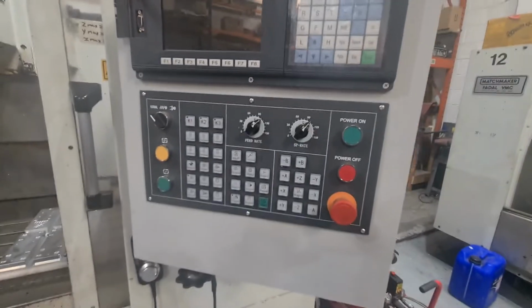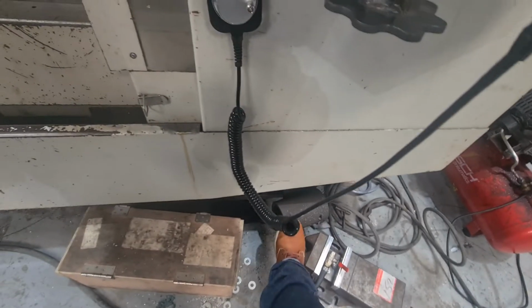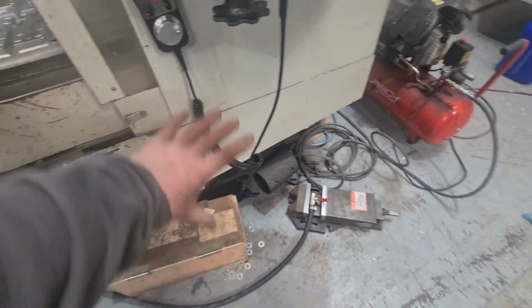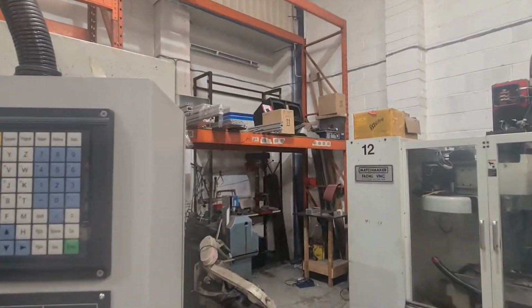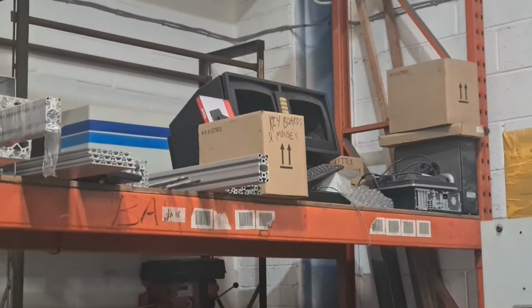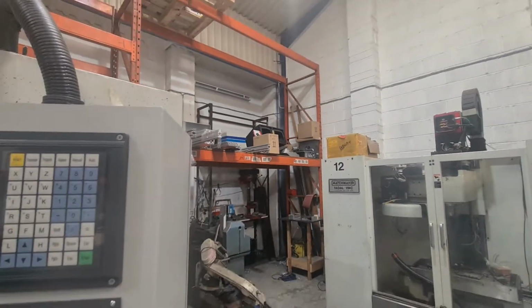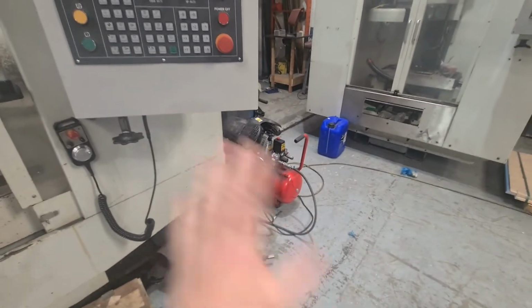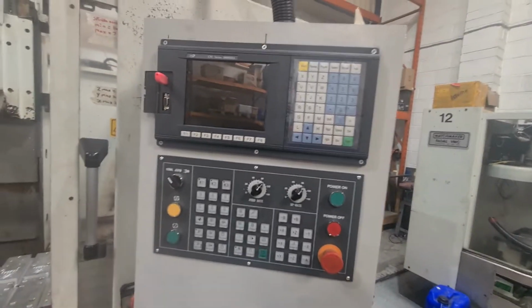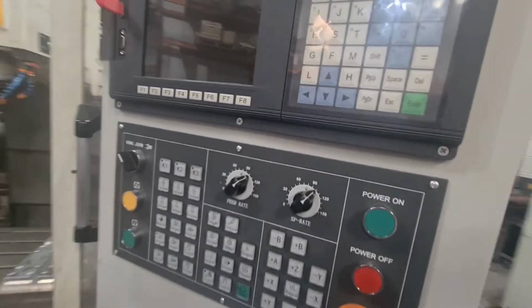Right, but the original Urco had this bracket on there. You'll see the bracket there. It had a big arm that came up, and on the end of the arm was that thing that's up there. It had twin monitors and a keyboard. It was a great big obnoxious thing. It stuck right out here, and the arm swiveled, and it just took loads of room. So basically we've just made this swiveling, made some brackets there. We can swivel this. This is just an electrical cabinet, and we just put the control inside that.